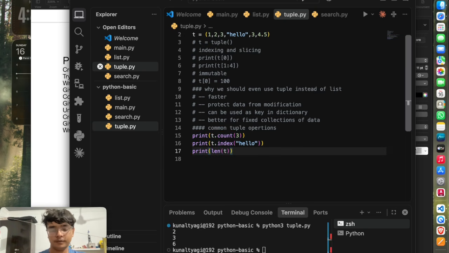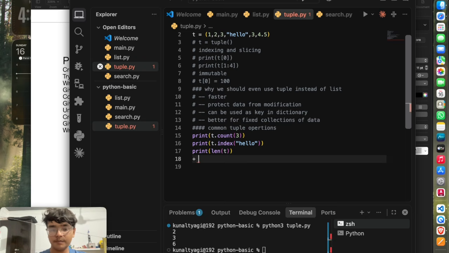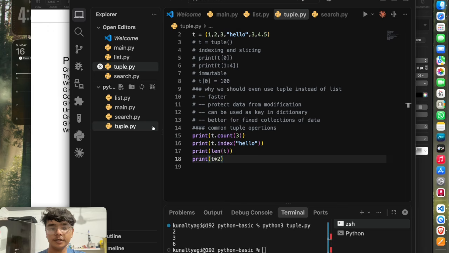Now one thing is remaining, which is plus and multiplication operation on a tuple. So let's just first do multiplication. We have already seen this same operation with string. In string, what does this multiplication do? It will merge that string multiple times as per the user given value.